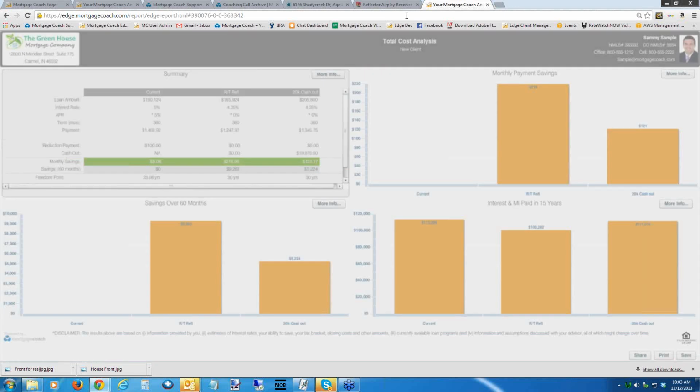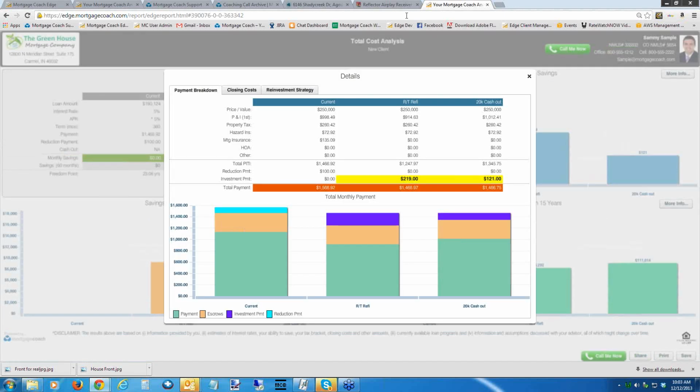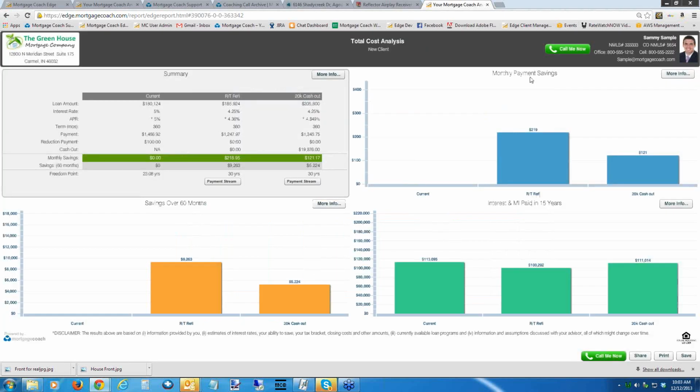Now, if you've got a video on it, the video will actually play behind the more info, so they won't see the video until they close out of this details screen. But it's actually kind of effective, because if you're walking them through this part first, it's a great tool because they're not distracted by having to focus on the video. They can just hear it going on while they're watching this part of the presentation. But during your video, you want to tell them to close this out once you're done discussing that, and direct their attention to other things.